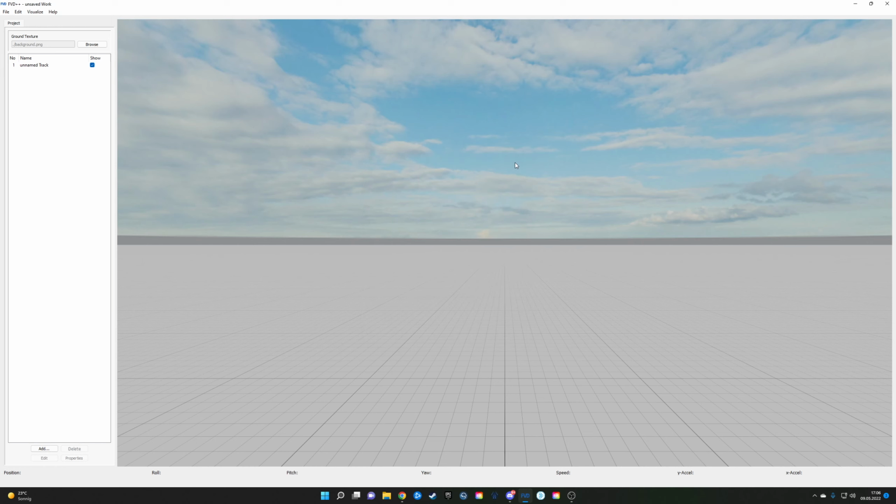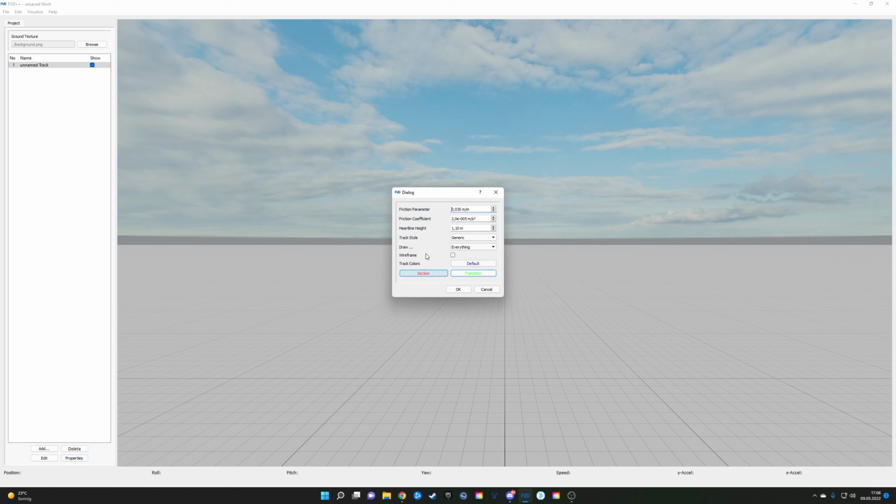So let's get started. The first step is to go on the unnamed track and go under properties. You've got a friction parameter. You leave it as it is because it's pretty close to the standard value NoLimits 2 uses. And if you don't own NoLimits 2 Pro, you can't even change it. So leave it as it is. It's totally fine. It works in 99% of cases. There are only a few cases where you need to change it, but you can only change it in NoLimits if you've got NoLimits Pro.